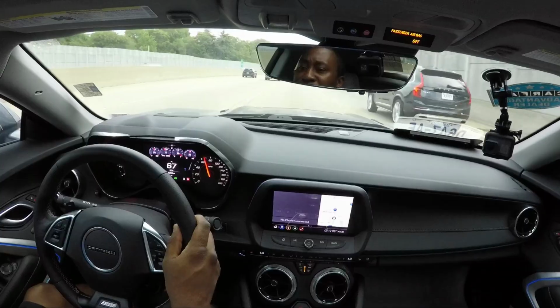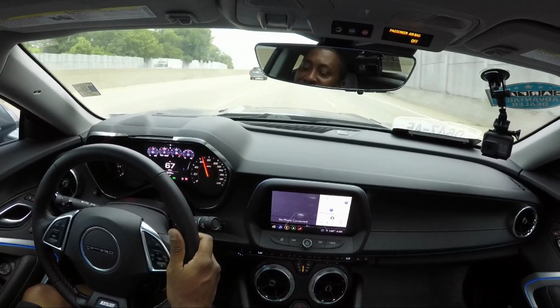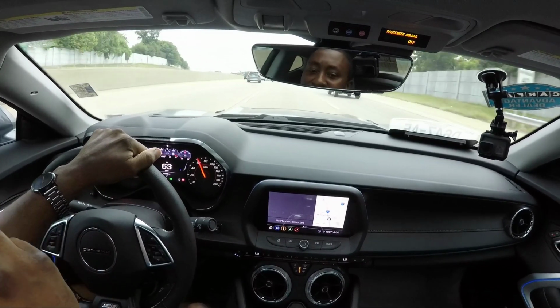I don't believe that it's even an option in the Mustangs to have a heads-up display, but the difference is the Mustang has a very nice dash layout if you get the digital dash. So that is a big deal. And the other thing is, I think the engine cover on this car is not the best, but I still think that it looks better than the one that's in the Mustang.